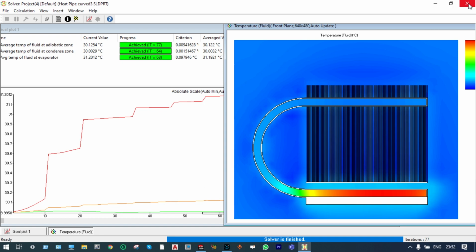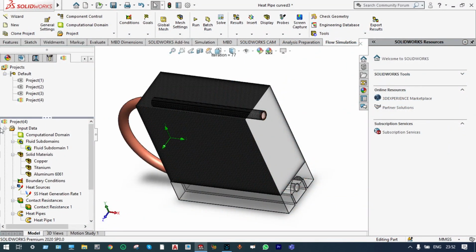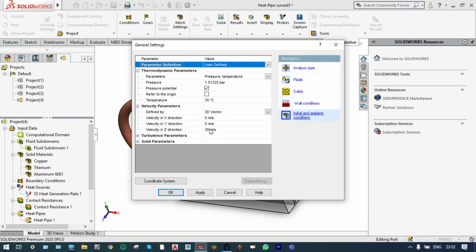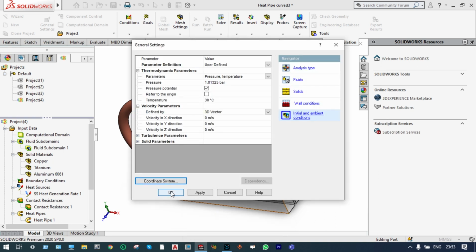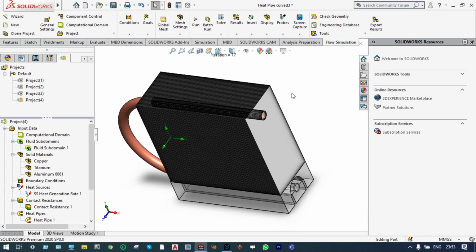In the next analysis, we'll not consider our air supply from Z direction. So we'll edit this one and replace that pre-processing condition. That means from general conditions, we'll replace the initial conditions. Let us neglect this one. That means we are not supplying air from Z direction. And similarly, the coordinate system also we are not considering as Z. It will be as usual X. Okay, done.